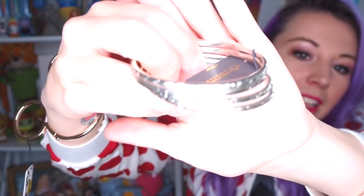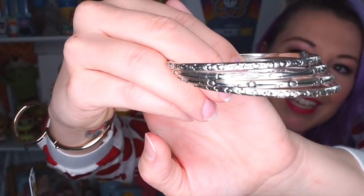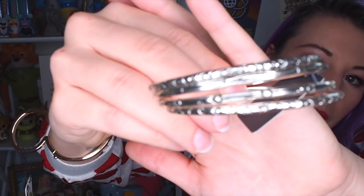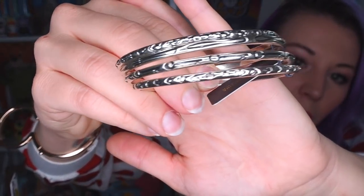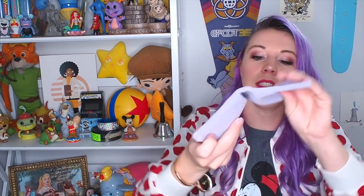Speaking of bangles and other bracelets, these are Alice in Wonderland themed bangles. Like a key, one of them has a spoon, one has teacups and teapots, and then that bottom one has all of the card suits. You would never know that this is a Disney piece — they just look like really great bangles. Another piece you can add to pieces you have in your collection. I love good bangles; they're really easy to wear, go with a lot of things, can be super casual, and you can dress them up.